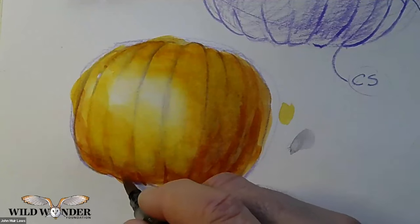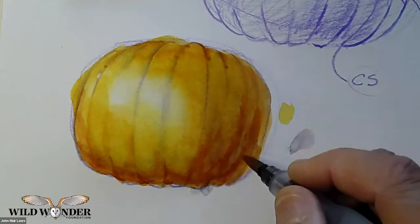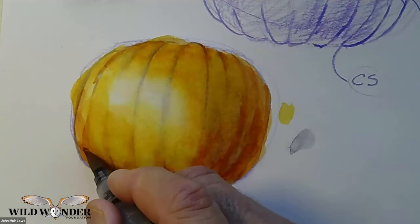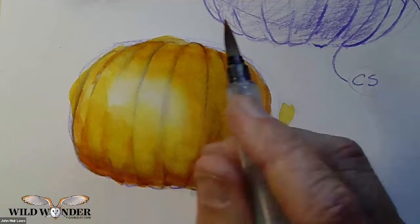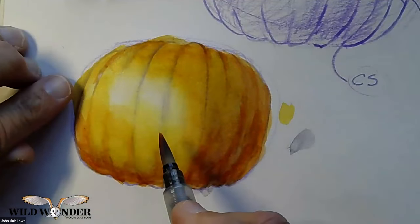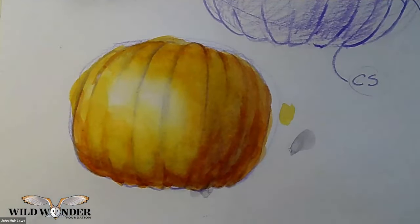Finally, I'm coming in here with just a few little, I've got some red paint on the tip of my brush here. And I'm coming in, just adding a few little dark accents. I like that better now. Kind of got a lighter spot going from yellow into more orange. And there are places where I did slap this stuff out into the background a little bit and wish that didn't happen. But I'm going to show you kind of a fun way to hide that.